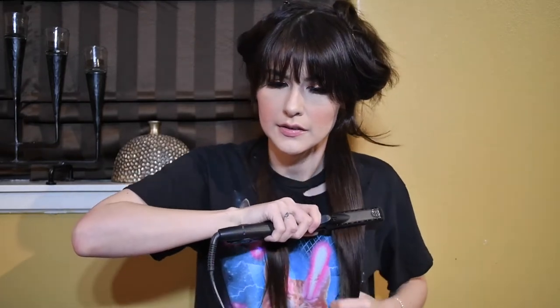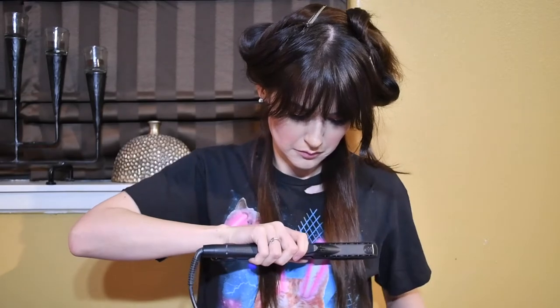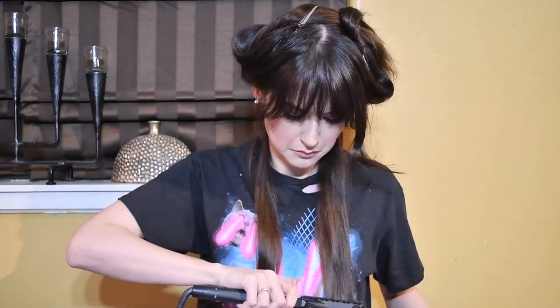Here you guys are going to see the difference between the two straighteners. Here I start straightening my hair, and I tried taking the same amount of hair on both sides, but as you can see, the Croc doesn't get the hair as straight. Again, this is on the lowest heat setting. I usually don't use the lowest heat setting.